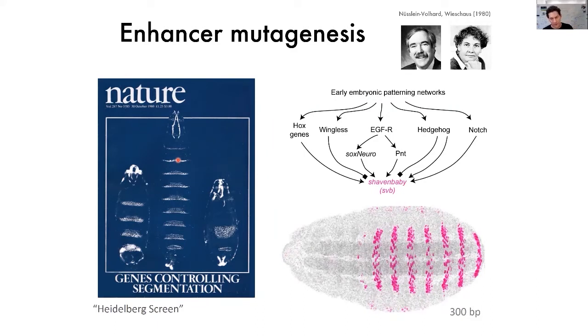And what's important here is that they did a very large screen where they randomly mutated the entire genome of the fly, and they found different examples like this where there were very clear mutations, so genetically they could figure out the signaling pathways by looking only at the denticle bands. What's important for our talk, and my body of work, is that the gene known to integrate all this information to give rise to these very discrete structures is known as shavenbaby.